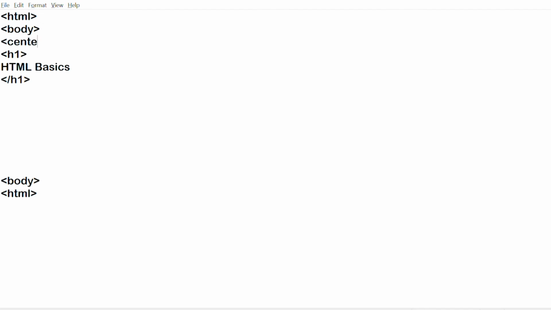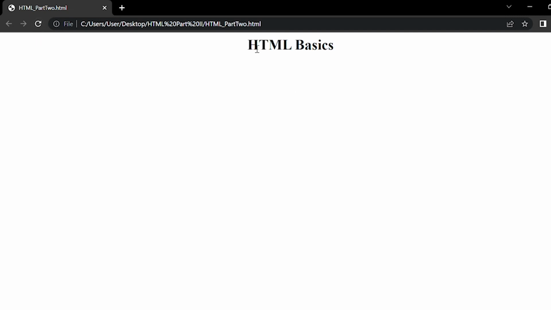That's it. If you wanted to align it to the right, you'd write right over here instead of center. If you wanted to align it to the left, you'd write left. And this is again a container tag, so when you're done, you write the slash center to close it. Now if you save it, head to the browser and refresh this, as you can see, the heading is centered over here.